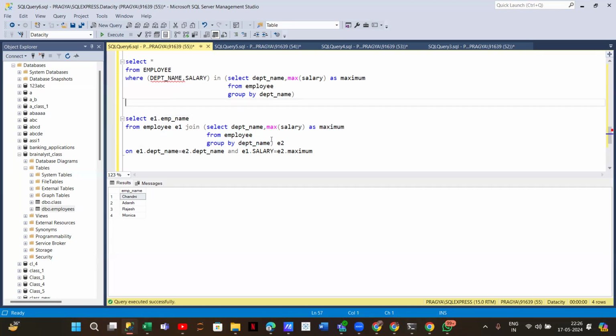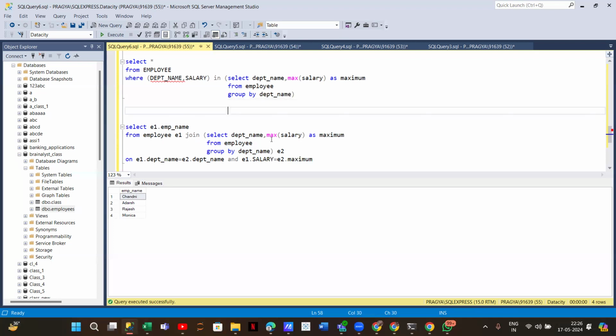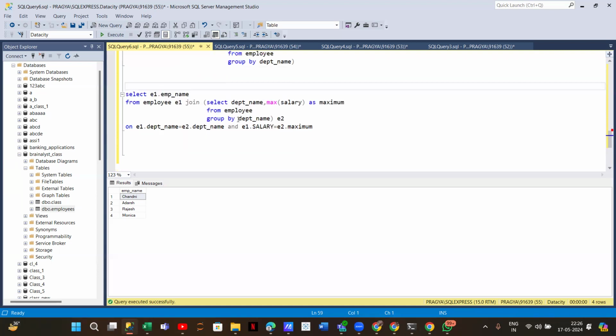You can do these questions with the help of CTE also. We learned about CTE yesterday, na? You can do this, I mean, in our previous class. So you can do these questions with the help of CTE also. CTE is a little bit faster because you don't need to execute the table again and again. It will just execute one time. I will tell you about correlated query. At that point of time, you will get it.